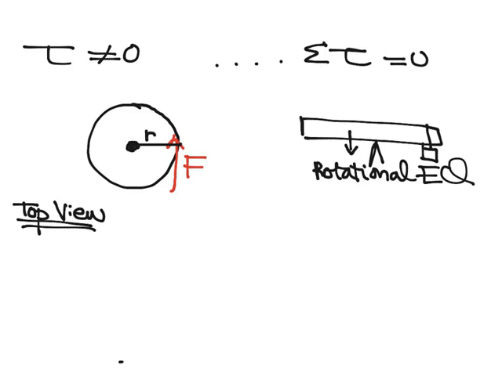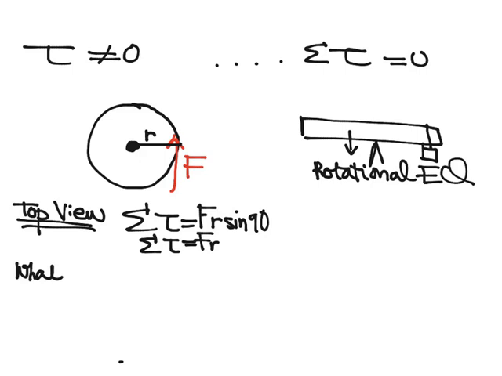Okay, imagine instead that we have a disc, and this disc is attached to something so it can turn around. I don't know if you've been to a restaurant that has a turntable in the middle so you can share food with different people. And we're applying a force to the side. So our net torque, if I add up all my torque, I only have this one force, and so all of my torque is just F times R times sine 90, which is equal to FR. And so I have this net torque, or this total torque, that's not equal to 0. So the question is, what is going to happen to this object?